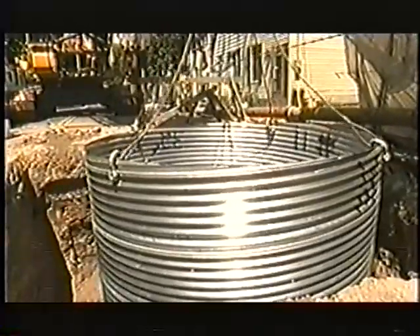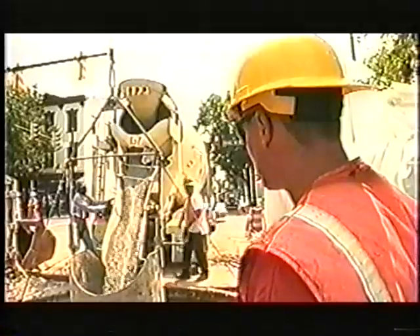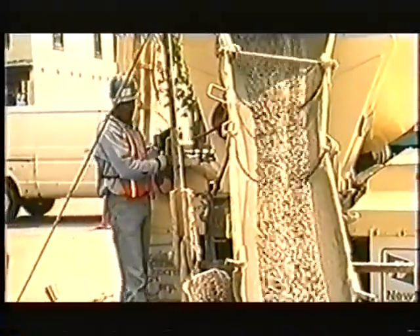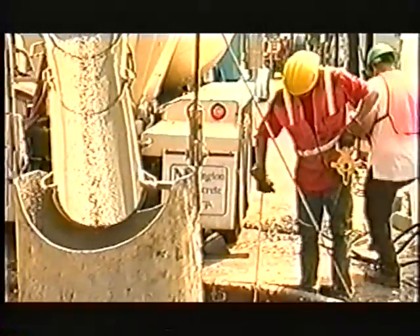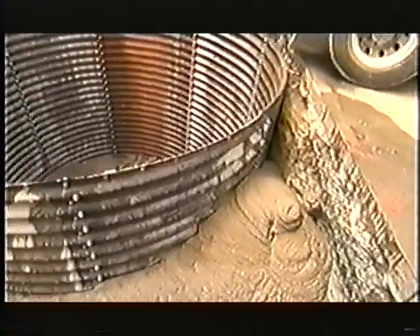That steel liner stabilizes the walls, keeps it from caving in, and stays there forever — it never gets removed. The next step is we pour a concrete plug in the bottom to keep the bottom from coming up underneath us, stabilizing the bottom of the shaft for excavation. From that point, we grout the exterior portion of the metal cans to stabilize that area. Once that's accomplished, we neutralize the water — chlorine is added to the water, it neutralizes it so we can pump it directly into a sewer.